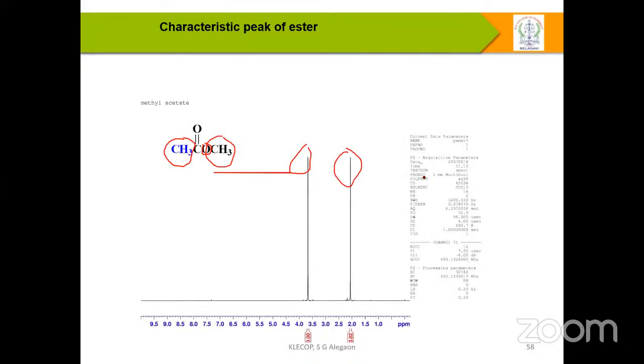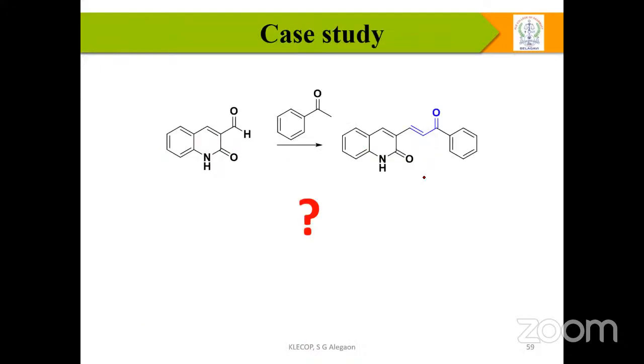Okay, so before going to the next, I can say we have discussed very fast and a little bit of proton NMR, and then we come to the case study, which is a very important day-to-day one to understand. Most of the people, I think you are working on chalcones and afterwards pyrazoles. 99% of the papers are published without proper elucidation. Most of the people elucidate only by proton NMR or only by IR.